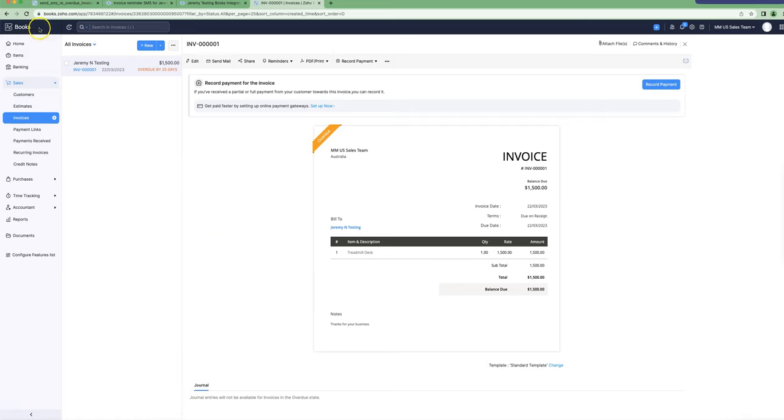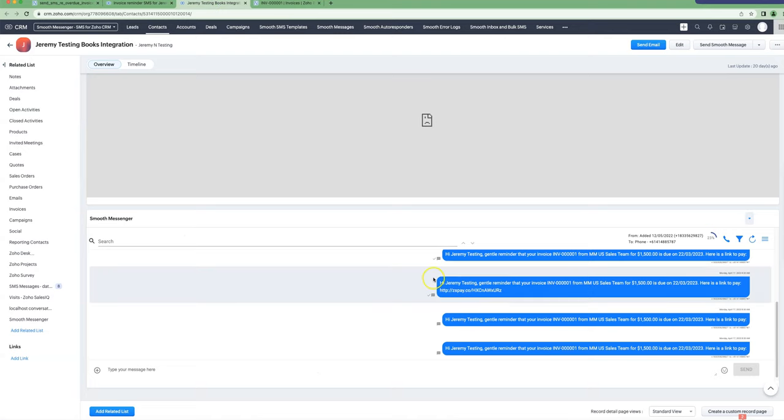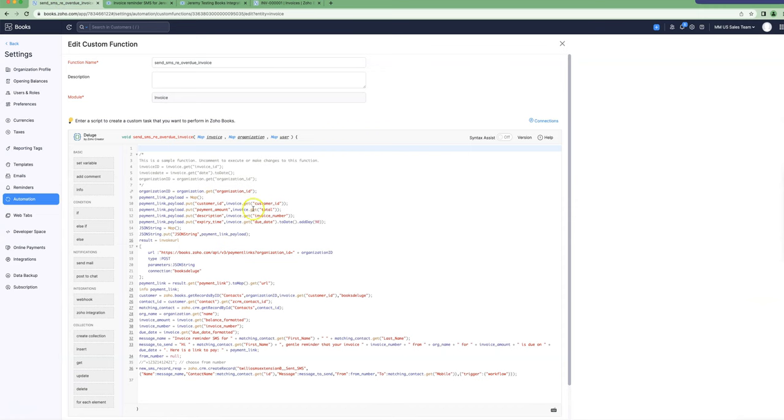Within Zoho Books, you've got the option to run custom functions, and via a custom function, we can actually then fire off an SMS. Here's an example of one here where we show the amount, the due date, and we also include a payment link. To achieve that, you'll use some code which generates a payment link, then finds the CRM contact that's linked to the invoice, finds the invoice amount, and then generates an SMS record in the CRM that will get sent out automatically.